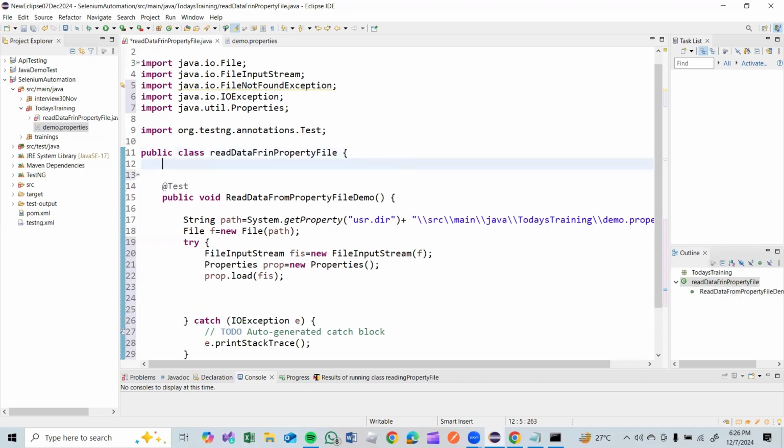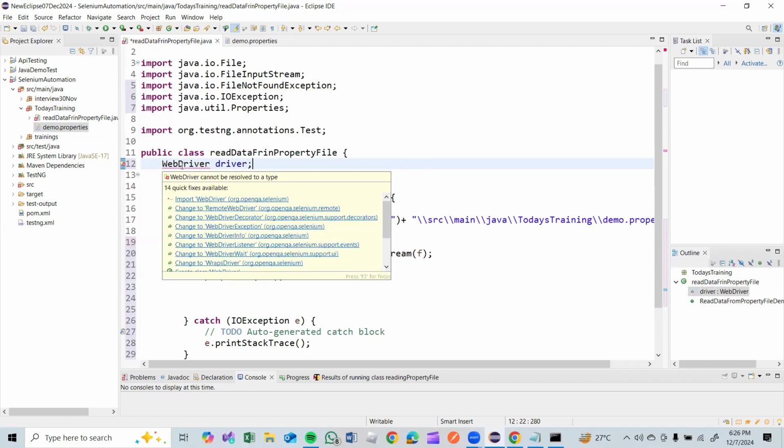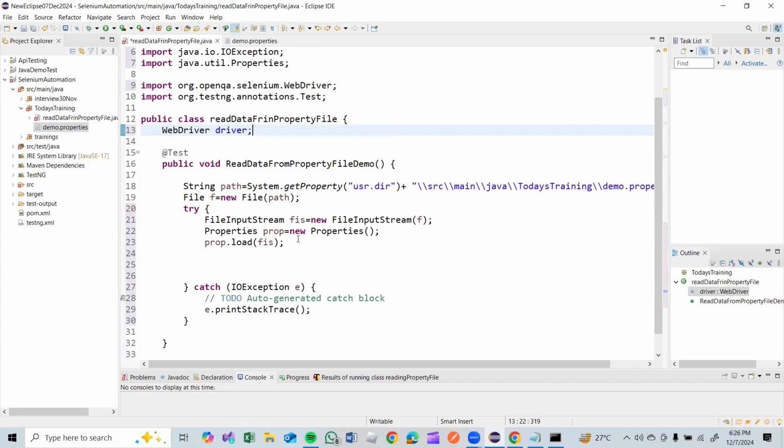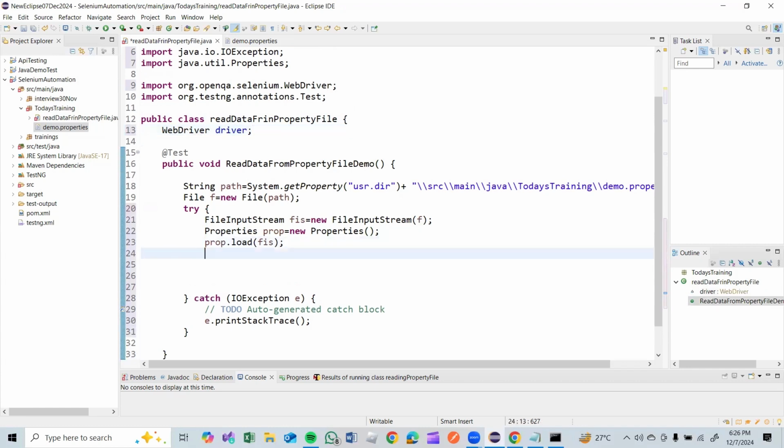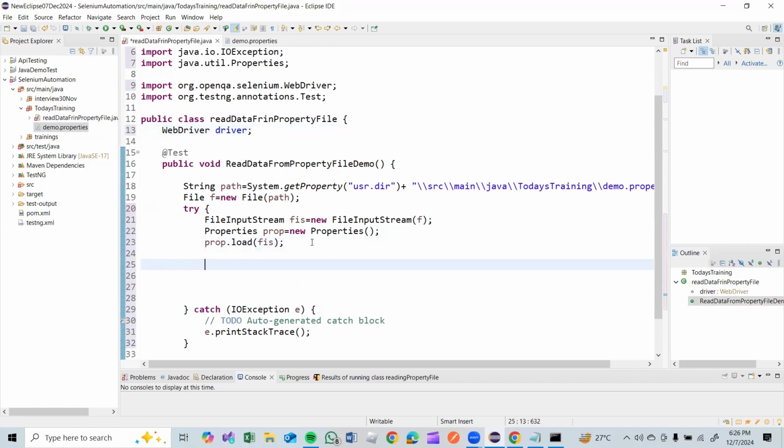Let's create a WebDriver. We can import WebDriver from Selenium. So WebDriver equal to new ChromeDriver.